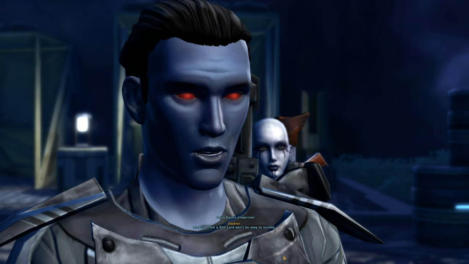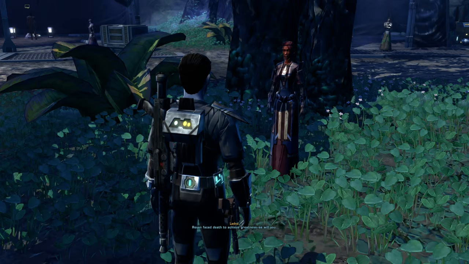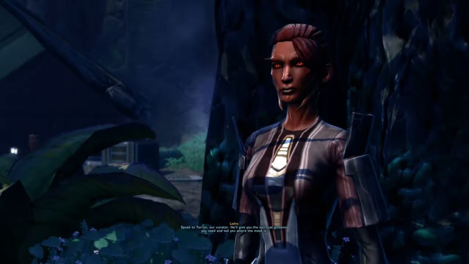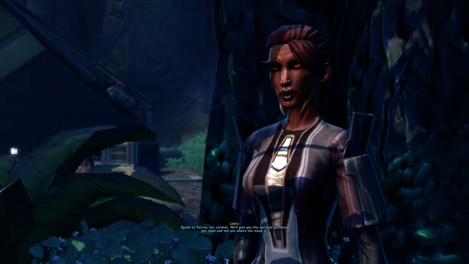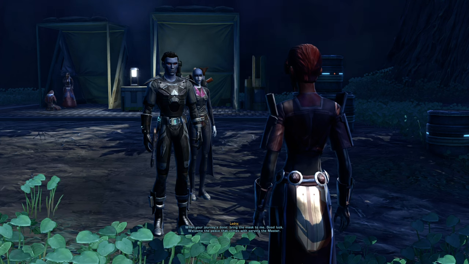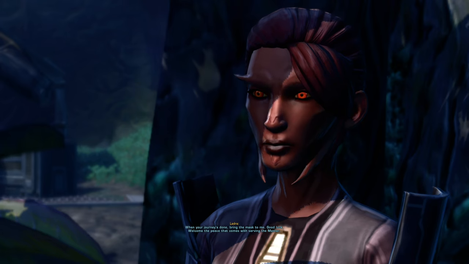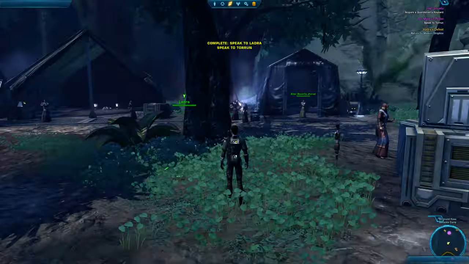Stealing from a Sith Lord won't be easy to survive. Revan faced death to achieve greatness, as will you. Speak to Torun, our curator. He'll give you the spiritual guidance you need and tell you where the mask is. When your journey's done, bring the mask to me. Good luck. Welcome the peace that comes with serving the Master.